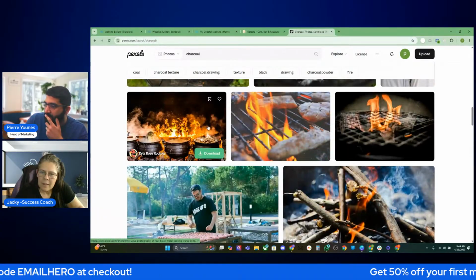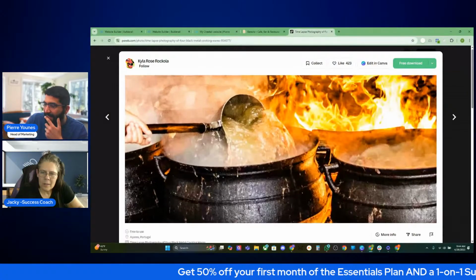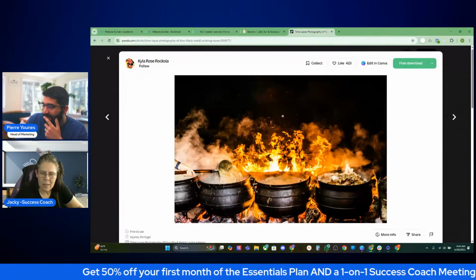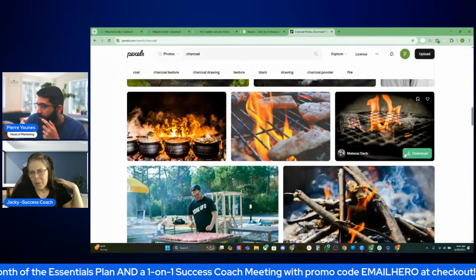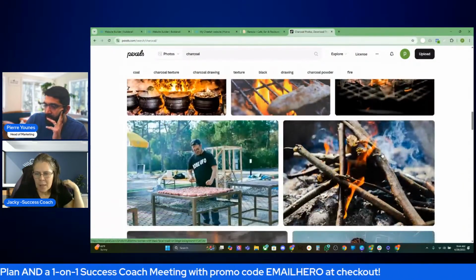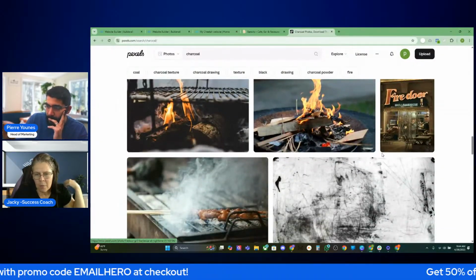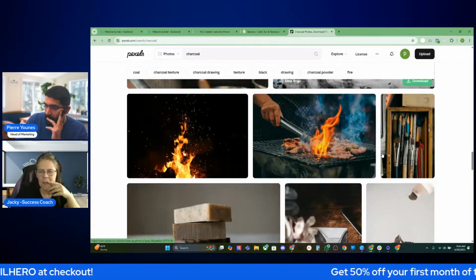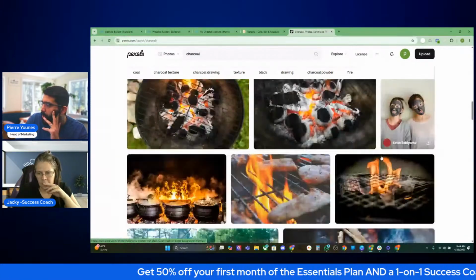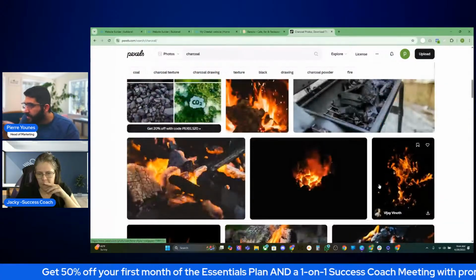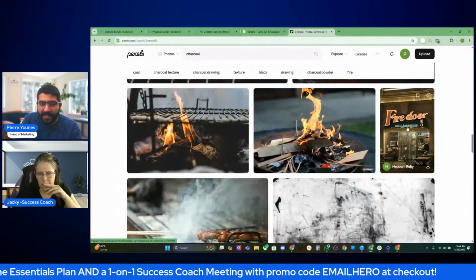Oh, this is interesting, right? Because this one with the iron pots makes me think that it's not just meat. They also do other types of barbecues, like stew. The image is just not the right size there. We can look at it. I like the storefront idea here, so we can look at storefronts next.